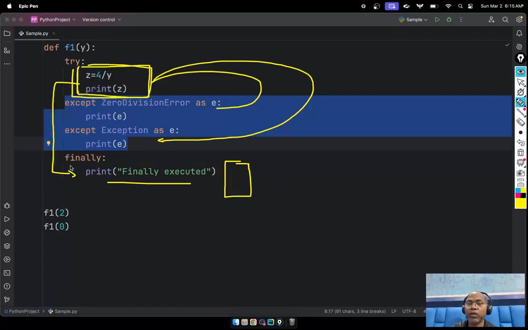Finally gives an option where a line of code must be executed after the completion of the try block. Let's say you are opening a file or a database connection. Once the work is done, success or failure, it doesn't matter, you want to clean up: close the file, close the database connection. In those scenarios, the finally block helps us.